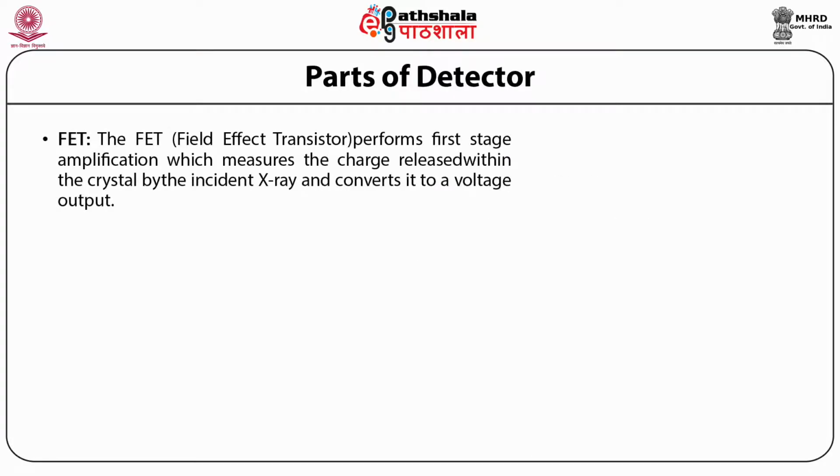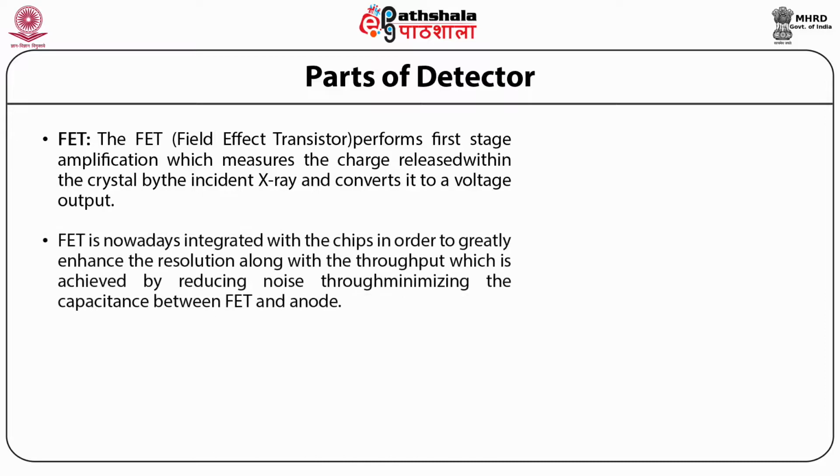FET, the field effect transistor, performs first stage amplification, which measures the charge released within the crystal by the incident X-ray and converts it to a voltage output. FET is nowadays integrated with the chips in order to greatly enhance the resolution along with the throughput, which is achieved by reducing noise through minimizing the capacitance between FET and anode.